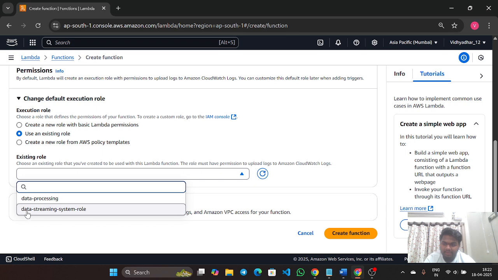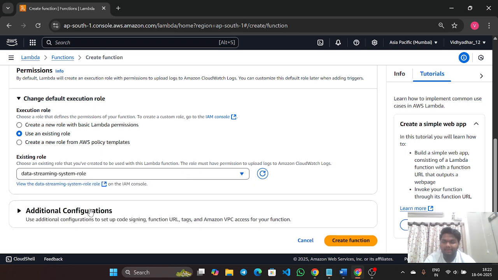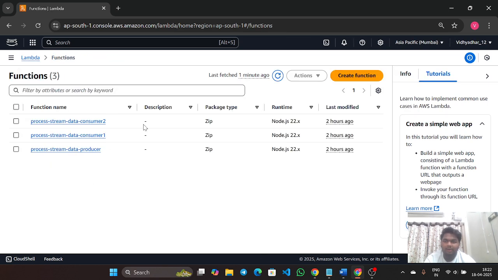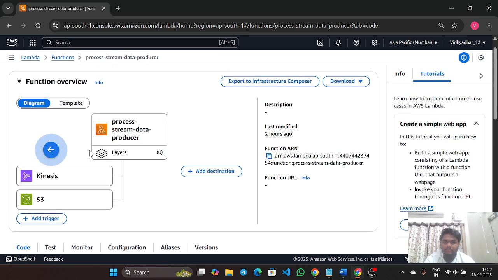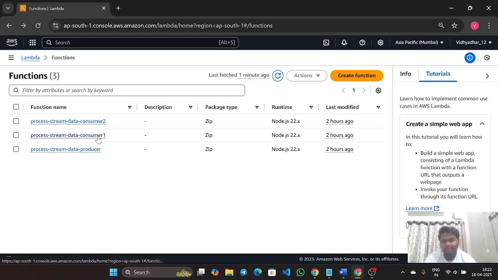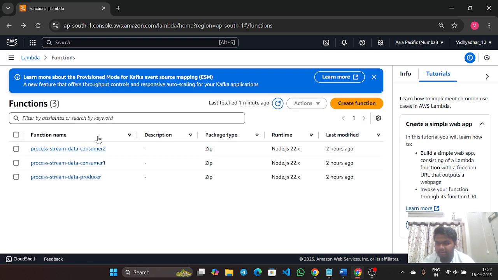As you have created the data streaming system role, select that and create function. I already created the function for the producer. Same as that, you need to create consumer 1 and consumer 2.